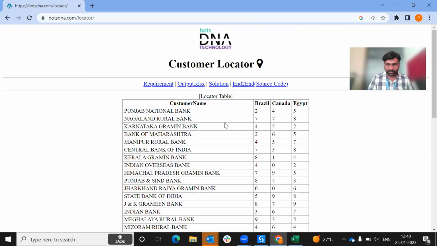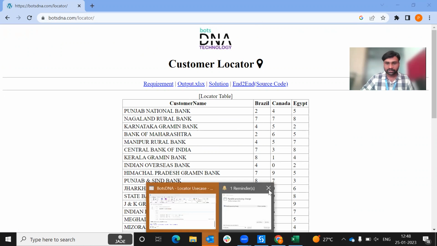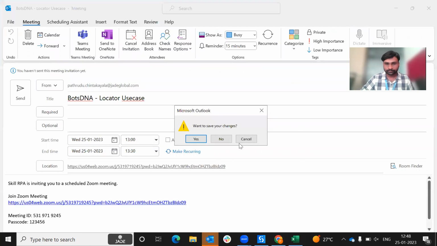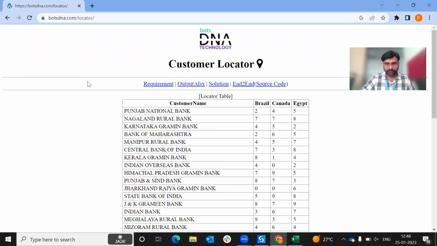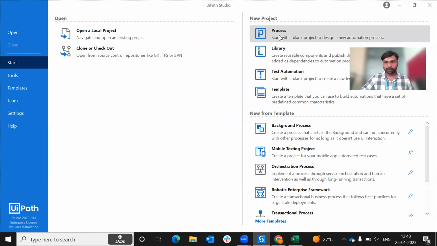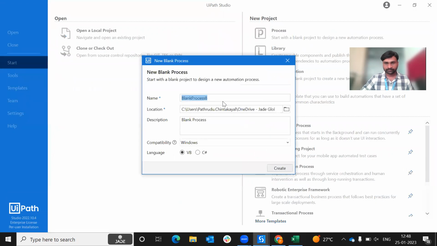I hope everyone got the requirement, and let us go into the UiPath Studio and see what solution we can put together. Here we'll create a process called BotsDNA locator use case.